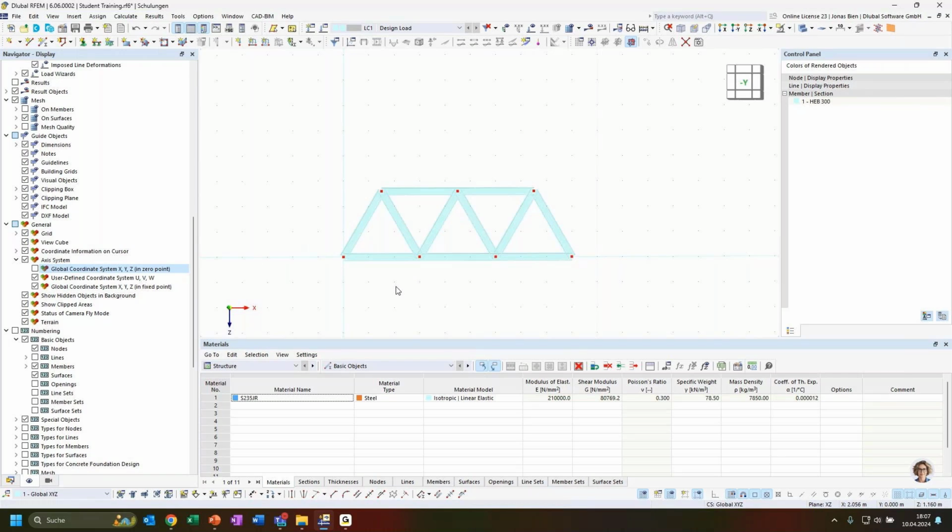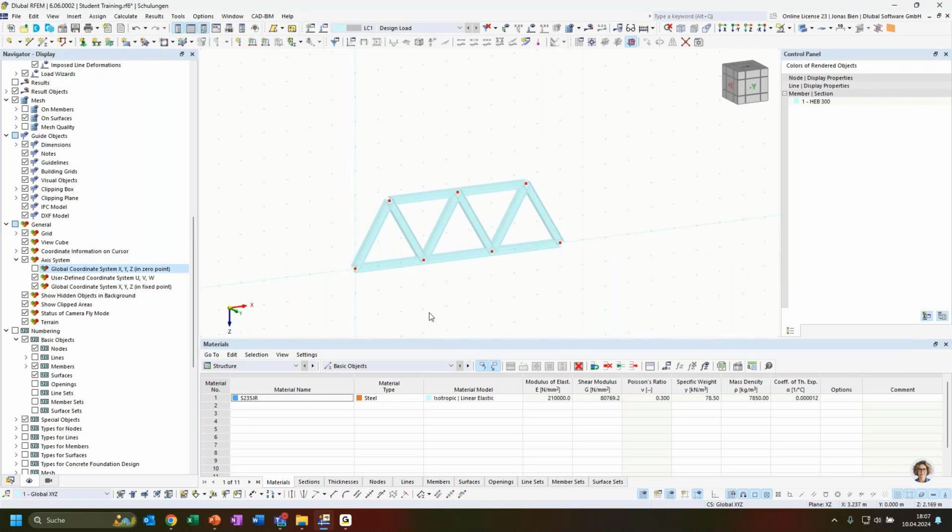So that's very convenient and can be done with many objects, not only with nodes or members, but also with special objects. You can use this drag and drop function.